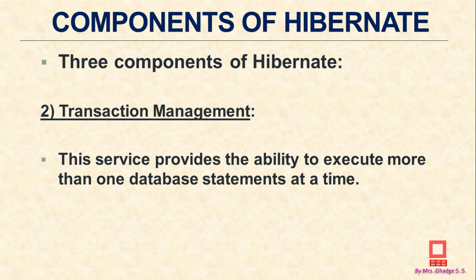Then the second important component of Hibernate is transaction management. This service is the one which provides the ability to execute more than one database statement at a time. Okay, so if there are a number of connections and under every connection there are a number of statements to be executed, then it consumes a lot of time of the database server. So all such types of transactions are again managed by Hibernate. So Hibernate internally manages the execution of multiple database statements at a time.